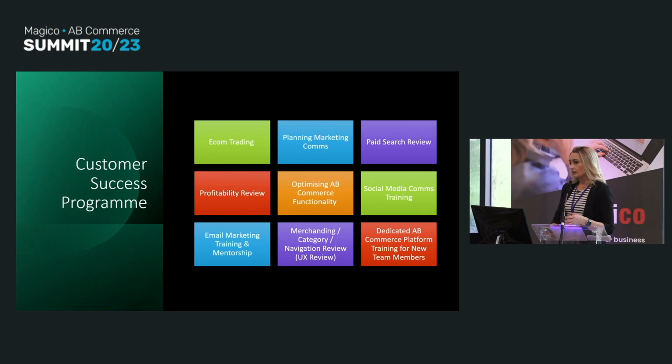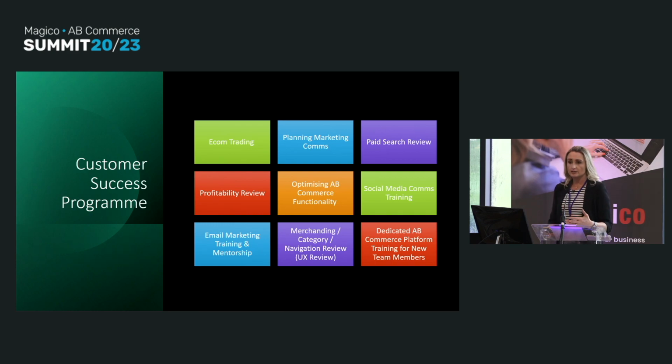And some of the services that they've been offering there are around e-com trading, and it's what we were talking about there with the Air Impact earlier this morning, engaging with them on a monthly basis, looking at the figures, because some retailers aren't in that mindset of looking at the figures on a monthly basis. What's selling, what's not selling, where are their opportunities, and feeding that then into, as Gillian said, your monthly marketing comms calendar, and having a planned approach to that, so that as a result, you've got good graphics, your buying team are aware of it, they're buying deep stock, and you're just making sure that you're making the most of the online store.